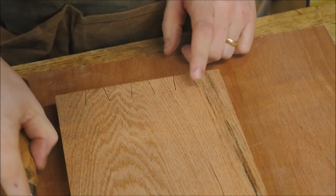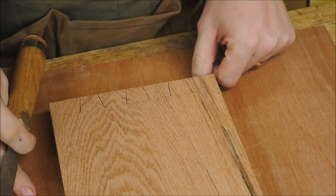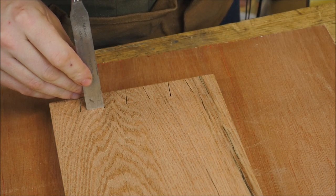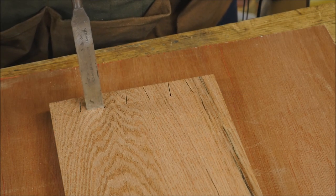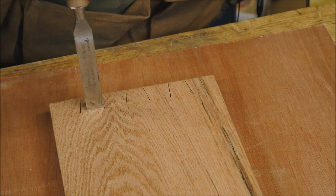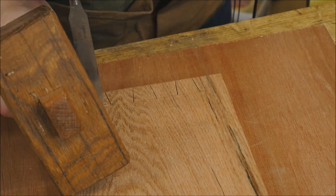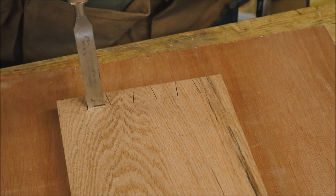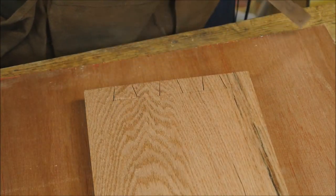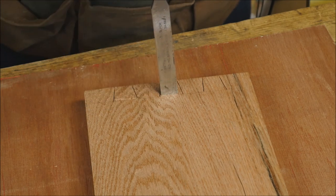So now that I've cut the tails, what I actually want to do is come in through and remove them. Now, I could come in with a coping saw and clean them out, and some people like that. I'm not a huge fan of that. Sometimes in soft woods I like to do that, but for this, not so much. I'm going to start by keeping it a little ways away, 1/16 inch or so away from the marking gauge line. One good tap, and you'll notice that it actually slides pretty close back to the marking gauge line. And that kind of gives it a knife wall for the next cut. And so I'm just going to do a few hits like that.